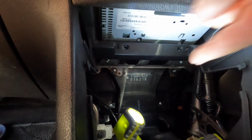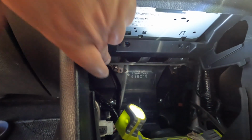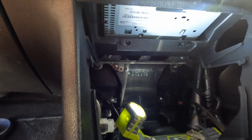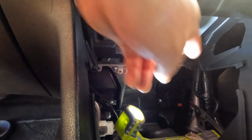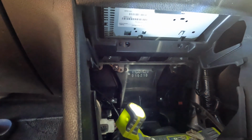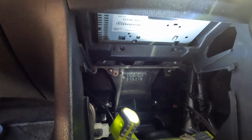Now there are two screws that we have to remove, which are this one here, and then this other one, another one there. I don't know if you can see them, but basically those two screws hold the radio in place. Okay, so they have to come out as well.